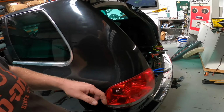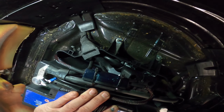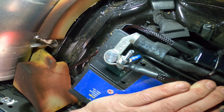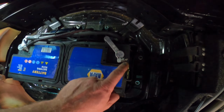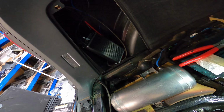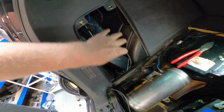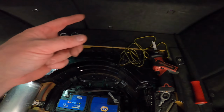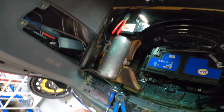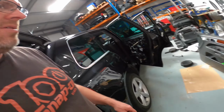I've been in the back. We've got our Kicker power fuse distribution. Had to replace the bolt on here and cut the old one off because the VWs have a swelled end, and once you put them on you can never take them off. So that was fun. I've got my Key 500 in and I've got my cable round to here. I'm just going to run through the setup process. That's why this is loose, and then we can fix that in there and tidy the cabling up, fix the sub, put some of the car back together and go from there. Then we are building the car back together, putting the door panels on and doing a test and sound check.